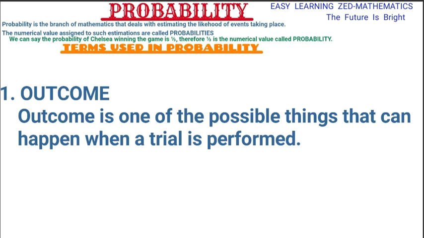For instance, if I'm tossing a coin, there will be either a coat of arms or a head. One of the sides will land on top, the other one will be down. So the probability will be 1 over 2. And if the coin lands and the head is on top, that means the outcome is the head. So outcome is just the result of an event.